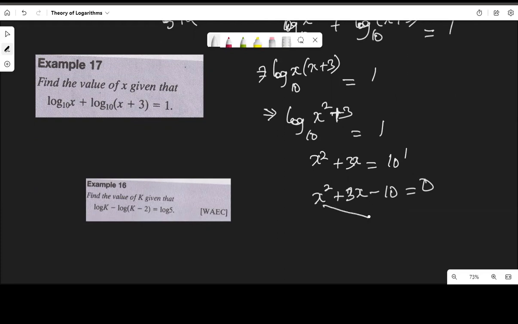First of all, this multiplied by this is negative 10s squared. We look for two factors of negative 10s squared that can add up to this middle term, which is 5s and negative 2s. 5s and negative 2s, when added together, will give us this middle term. So replacing that middle term with it, I'll have s squared plus 5s minus 2s minus 10 equal to 0.